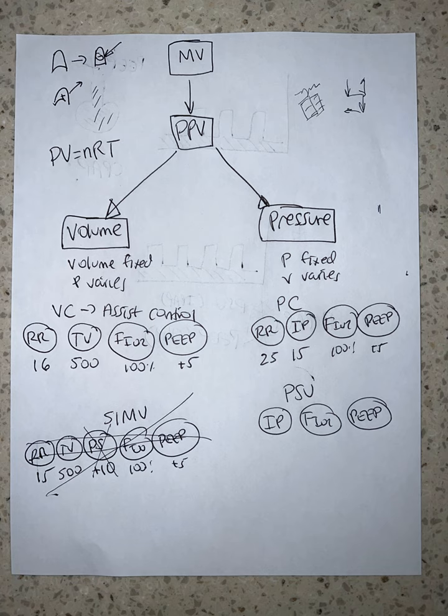All right. So those are basically the main modes. You have assist control, you have pressure control, pressure support, and SIMV, which we in medical critical care don't like to use. In the past, they've used this to wean, where they slowly decrease the respiratory rate from 15 to 10 to 5 to 3. For me, I just switch them to pressure support and I see what happens. And if they struggle, then they're not ready today, and we put them back on full support. If they do okay, then we continue.